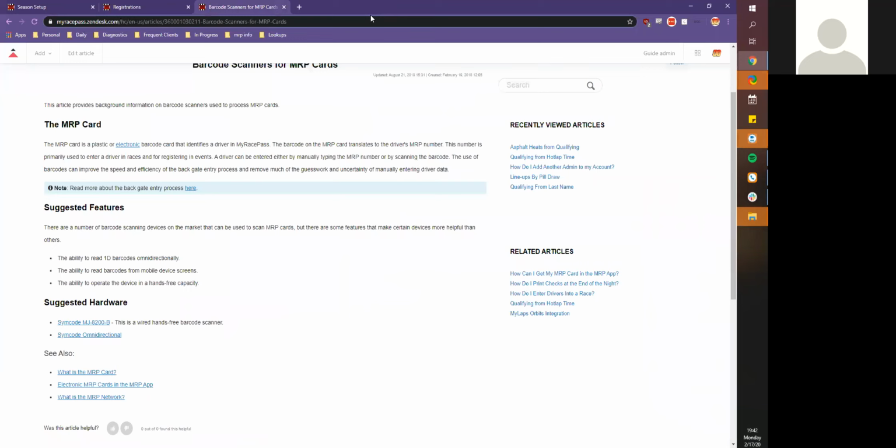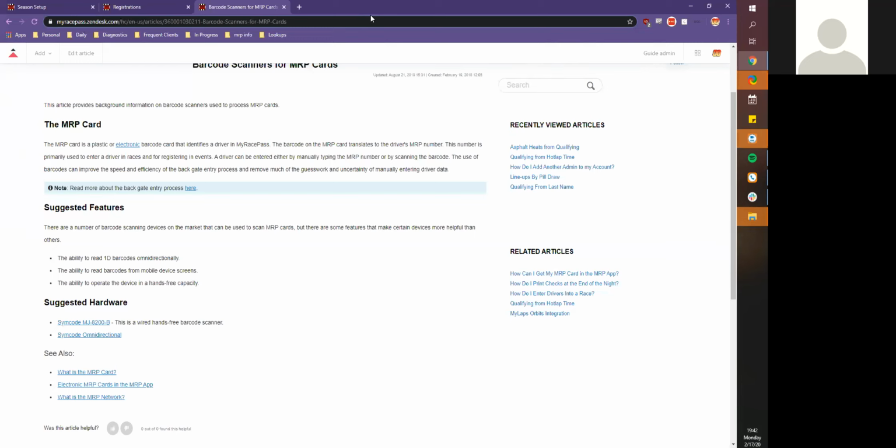Yep, and those cards work everywhere too. So if you have a driver that races out of town, especially a different sanctioned driver, that scanner, let me tell you, it really pays off if you really force that, and especially once the drivers can see. So if you have 2 different windows, you might want to have a scanner window and a not scanner window. That way the drivers can see how much faster it goes with the scanner window. Then they'll remember those cards. Just a thought.